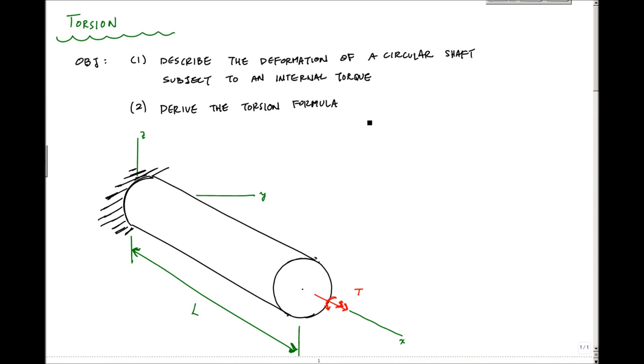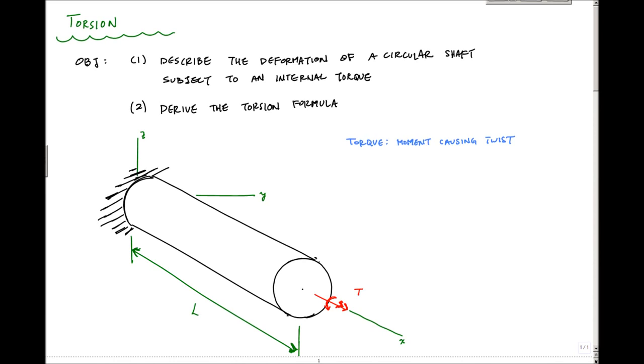And just in case there are any questions, torque is really just another moment. It's a moment that causes twist, a moment causing a twisting action. And it's no different than any other moment, except the moments that you've looked at in 2D are about the out of plane axis. Here in this case, we're talking about a moment about the x-axis, which happens to be running through the centroid of the circular shaft.